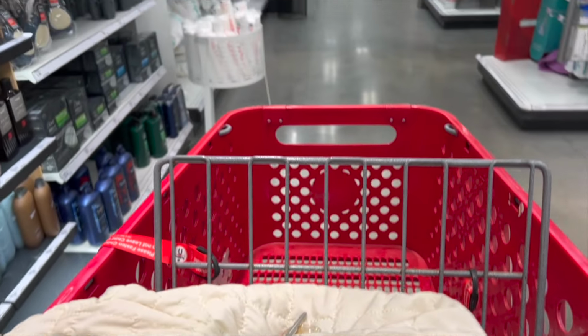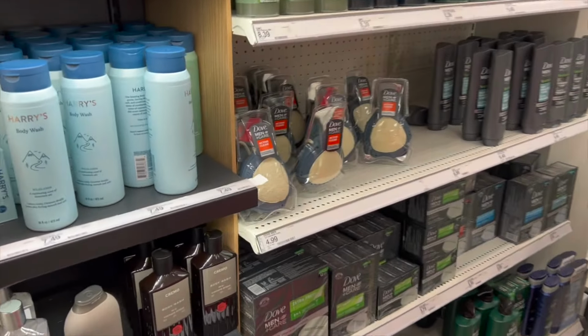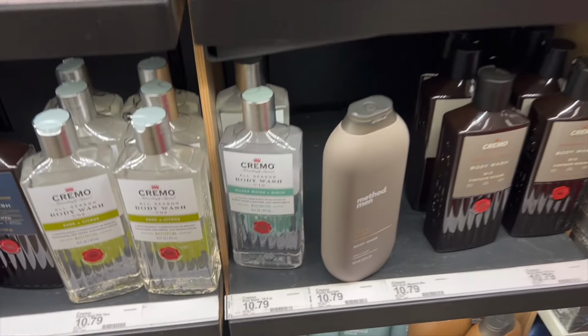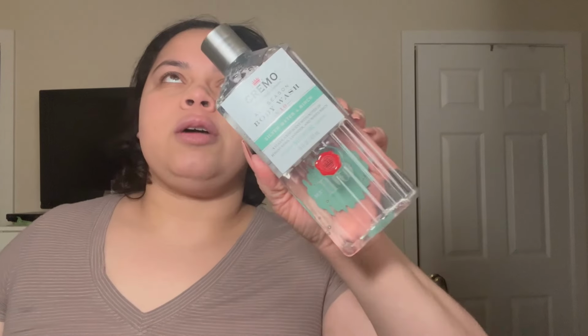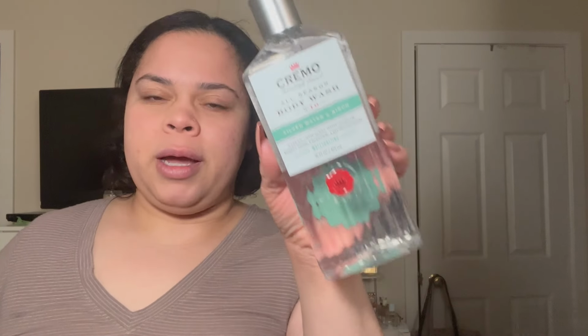When I stopped in at Target, I got three things. Well, I got more things. I got like some food items too, like some grocery items, but like beauty care stuff. Y'all, another very, very viral product that it was going a little crazy and it was hard to find because every time I checked, they didn't have it, but they finally had it. I got the Cremo All Season Body Wash in Silver, Water, and Birch. This smells so damn good. Like, it smells amazing. So grab that.